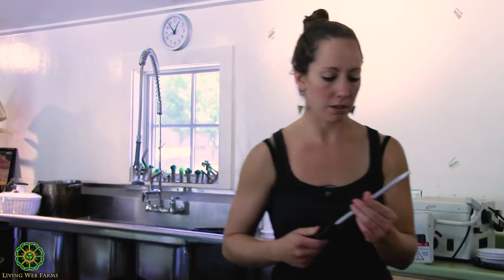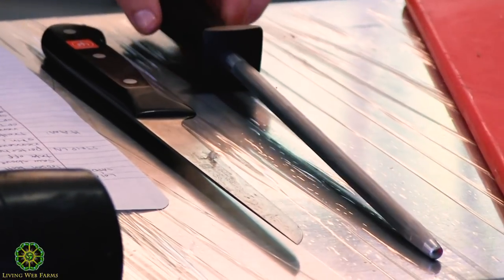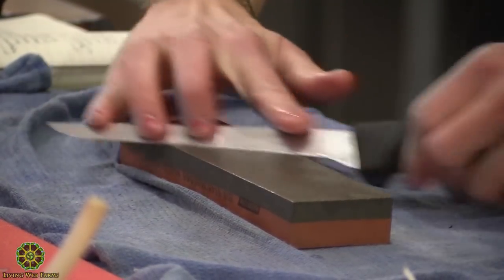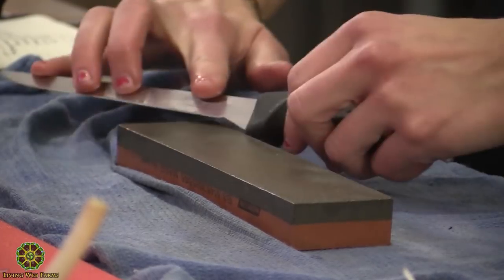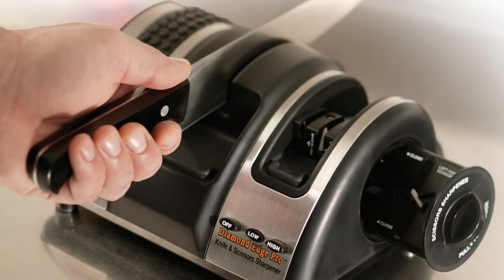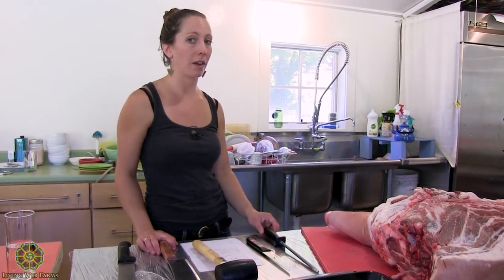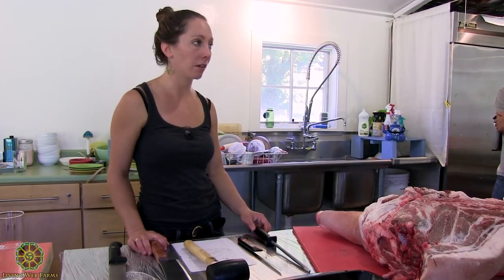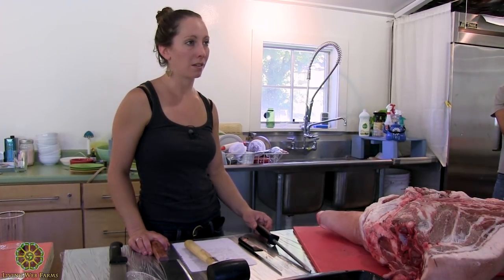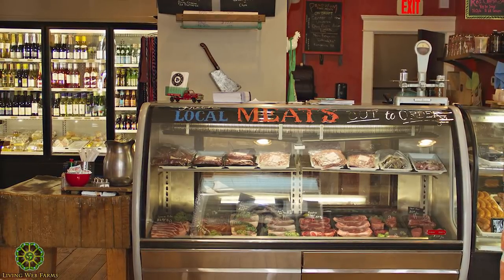This is a stainless honing steel — they also make diamond-encrusted ones for keeping your blade up to speed. For sharpening, you can send your knives off or get stones. I use water stones but they also make oil stones — takes practice but it's a great way to keep your blade sharp without wrecking it. A lot of pull-throughs and electric sharpeners will just wreck your blade. Hand sharpening is the best. Some newer butcher shops are starting to incorporate knife sharpening into their model, which is how it used to happen. My friends up in Norfolk have a shop called Pendulum and they're doing knife sharpening for people.